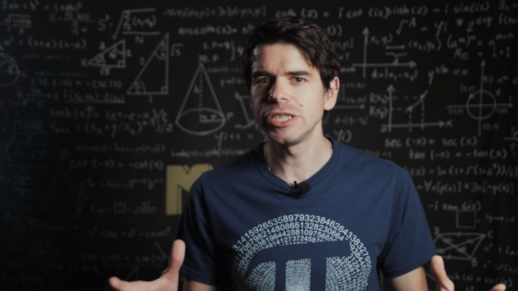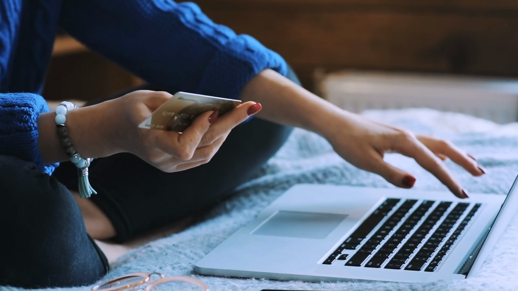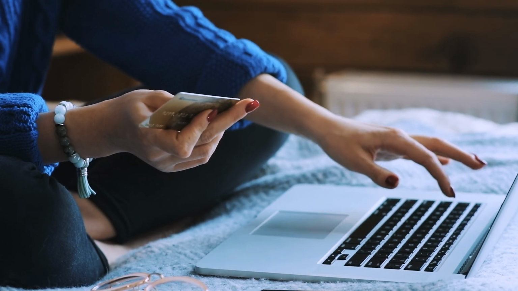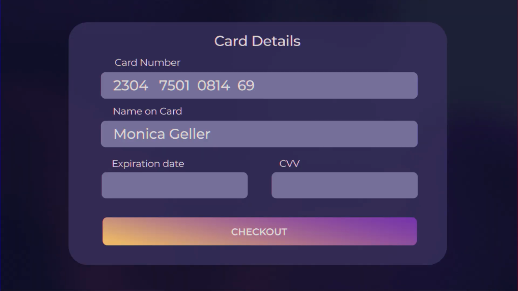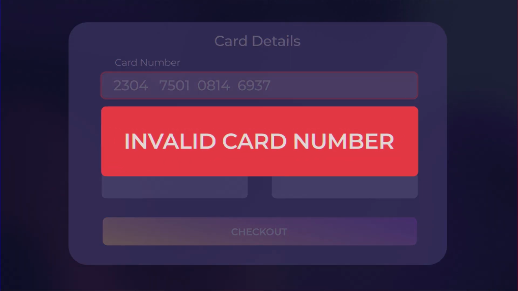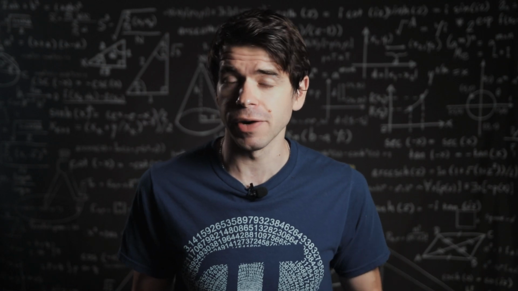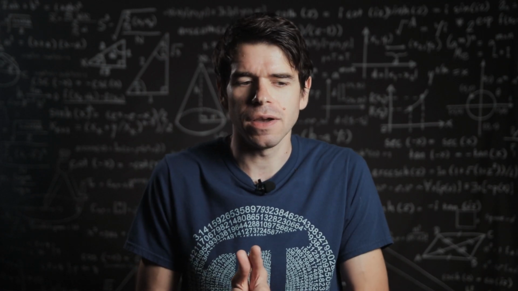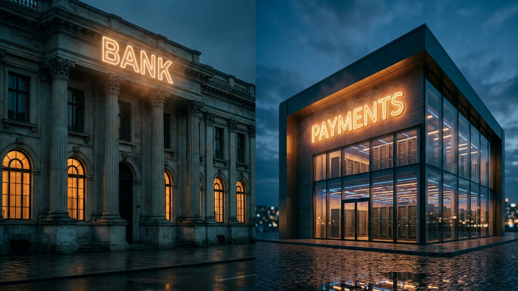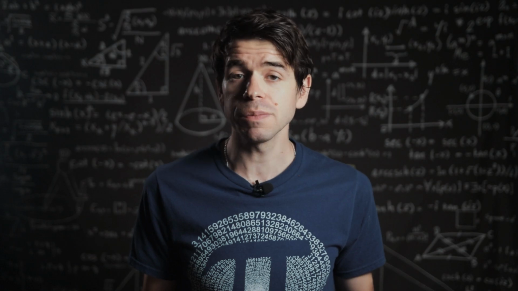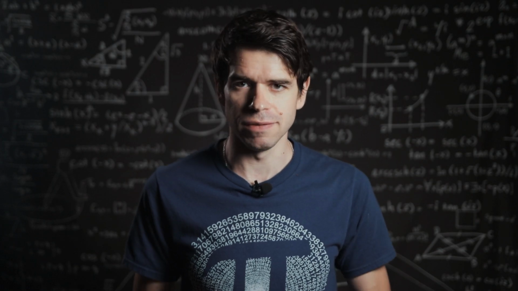Have you noticed this strange moment with your bank card? You are typing your card number into the form on a checkout page, and at the moment you enter the last digit, a red line appears saying "invalid card number," because your fat finger hit 6 instead of 5 somewhere in the middle. You may be thinking, well, it's the bank or payments provider that checked my card number, but actually it's not. It was a piece of mathematics from 1954.